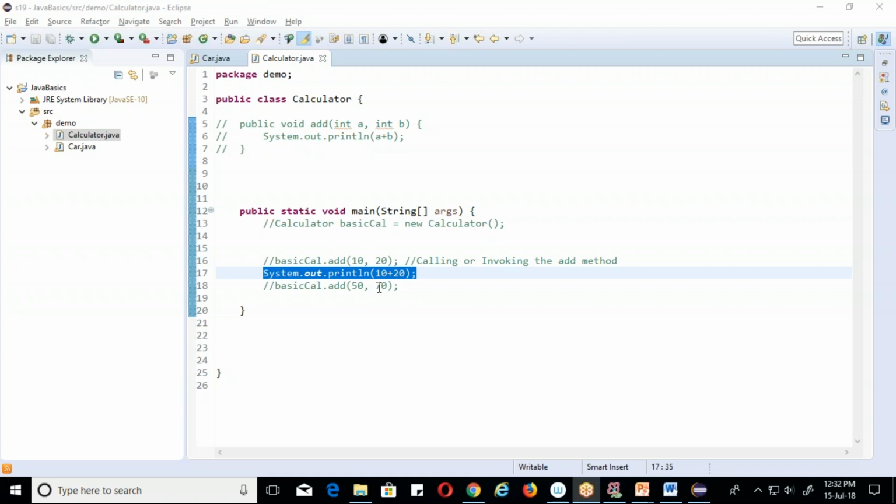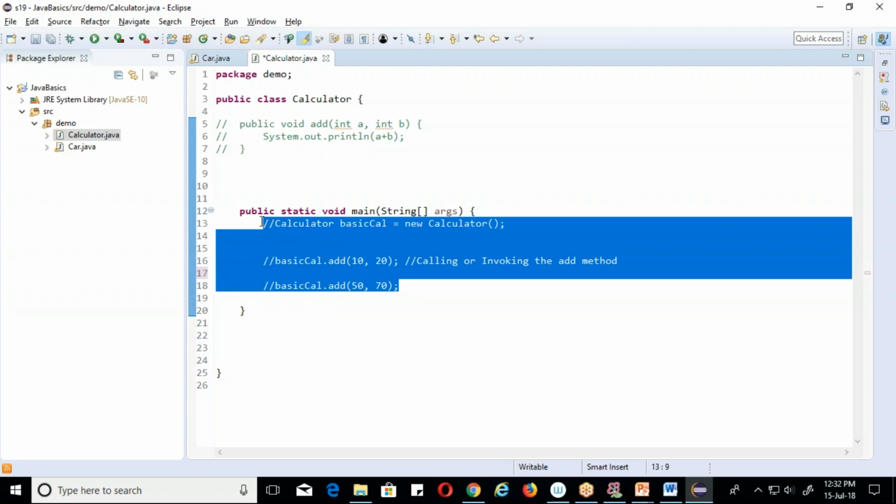Public static void main is just for giving the instructions. Actual logic is to be written outside. So I'll just bring it back to the way it was earlier.